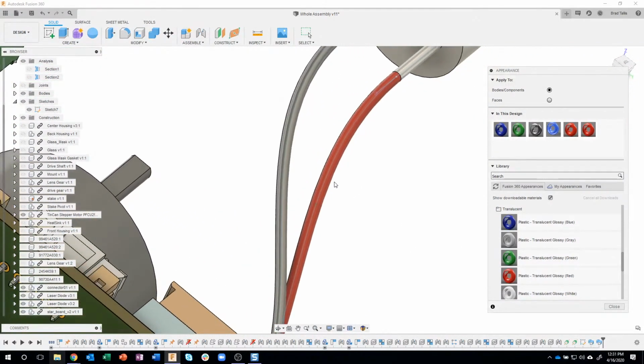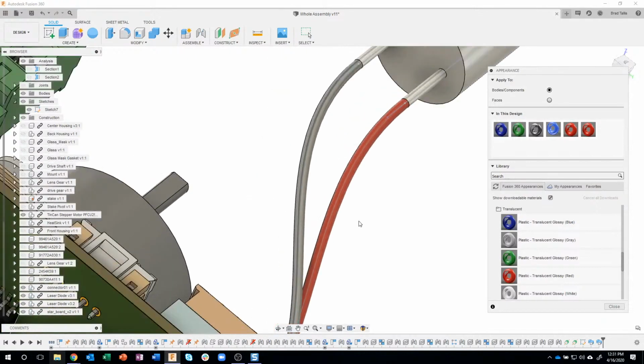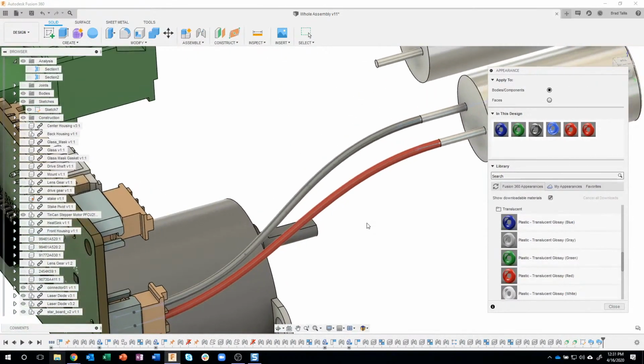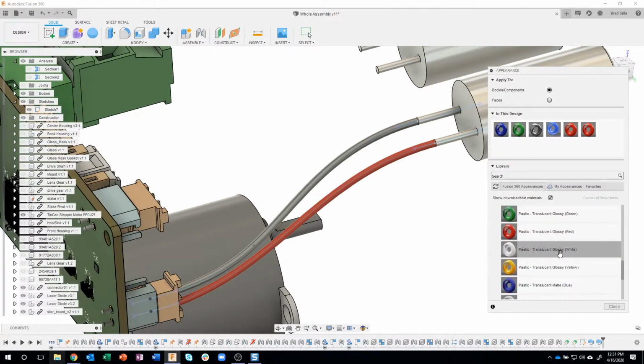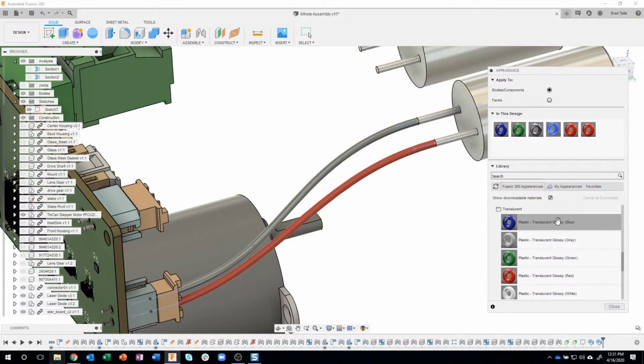Okay, and light will reflect off of that. You can kind of see that, for example. Then I might want the other one to be black, let's just say, but we don't have a black in here. So I'm just going to do this gray. I'll drag this gray onto the other body, like so. You can see it changed a little bit, and it now appears in my design.